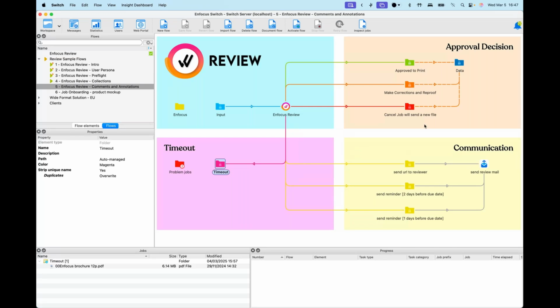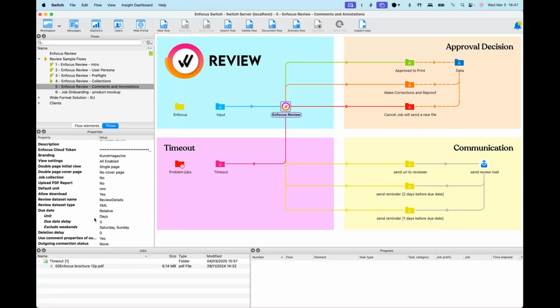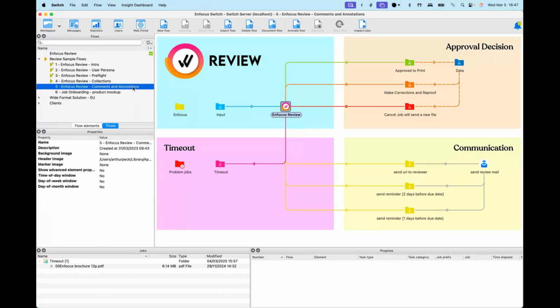So you can set a due date for the files relative to only working days, excluding weekends. It's all available in the review properties to define. Okay, good. So I will leave collections and go to the annotations. Or is there a question, Freddy? No, there's a couple of things, but I'll take them at the end because they're not relevant to what you're saying right now.